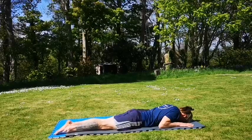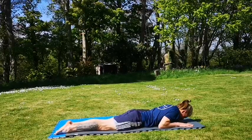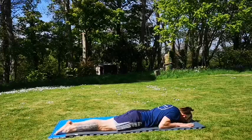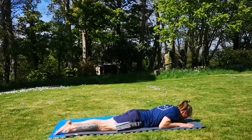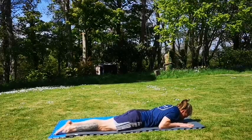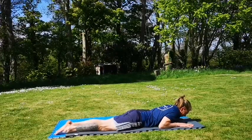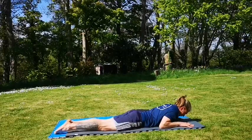Now firstly, I'd like you to tense through the legs and the bum, just keeping them nice and active. And if you draw the palms and the elbows back without actually moving the hands, just like you're gripping the mat, can you feel the chest and the head and the nose wanting to pull forward? Now this is very important when we come into this pose, because when we come into a back bend, we want to initiate the movement from the front and lengthen, lifting out of the spine, rather than pushing right back and compressing the lower part.